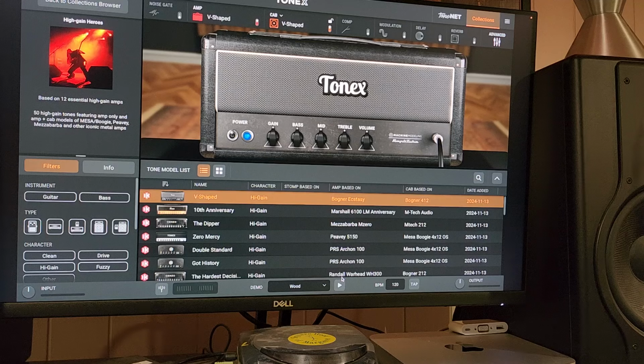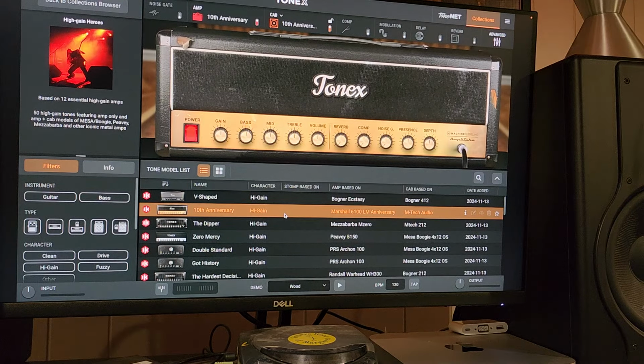Here's the Bogner Ecstasy. Sounds good. I've heard good things about Bogner. I've never played one in real life, and I don't know if it's pronounced Bogner or Bogner. But anyway, next amp's called 10th Anniversary. It's a Marshall 6100 LM Anniversary. The cab is based on M-Tech audio, which I've never heard of. Let's hear it.